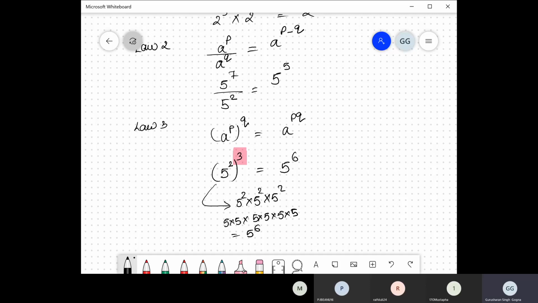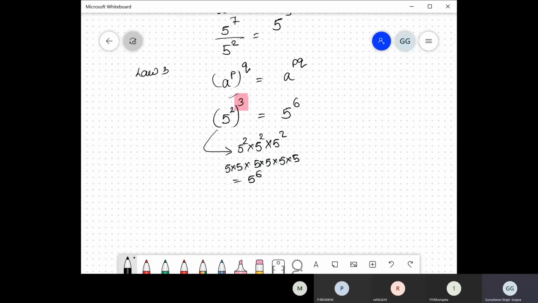So you consider the first power, then you multiply 5 squared, let's say, 3 times, and then 5 squared means 5 by 5. In this way, you have 5 to the power 6. Now, obviously, you don't need to do this. This is just for your understanding. Whenever you have power to the power, you can multiply the powers and write it down as one single power like this. So these are 3 important ones, but there are some additional laws as well, which are important.